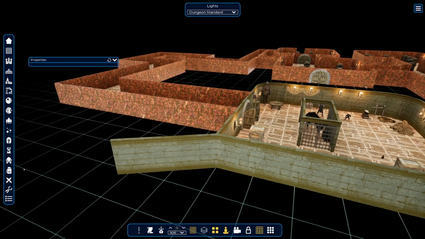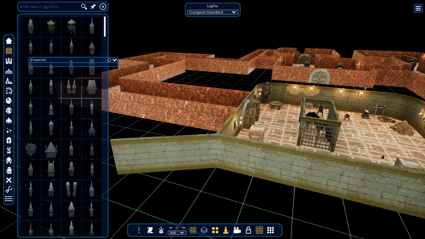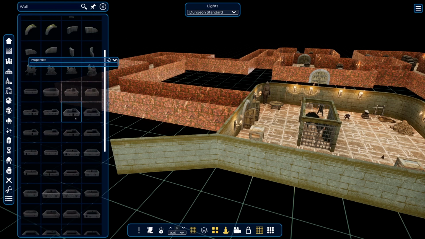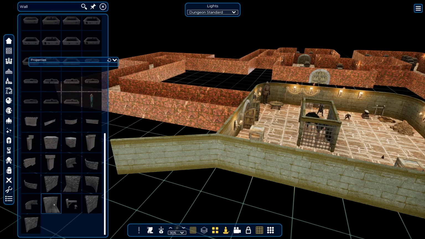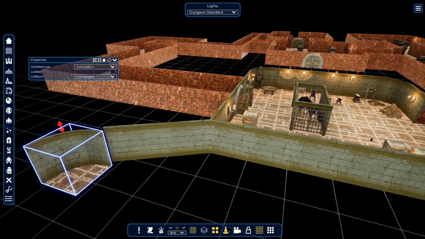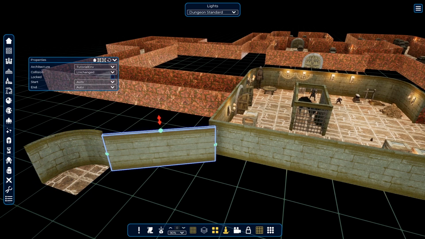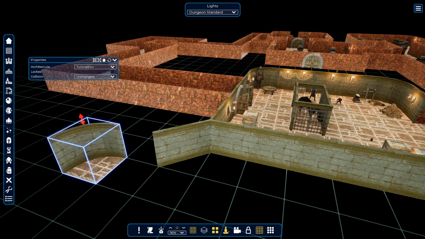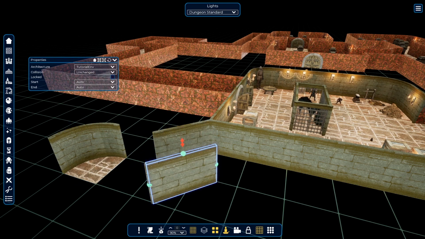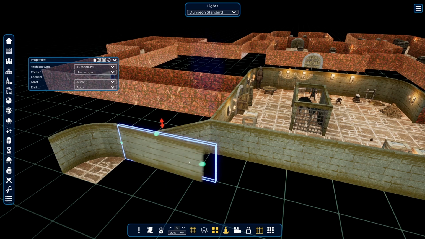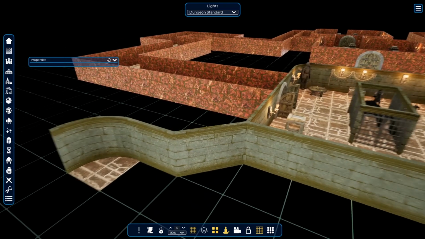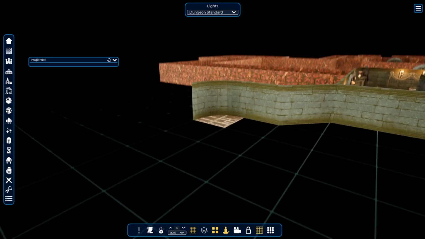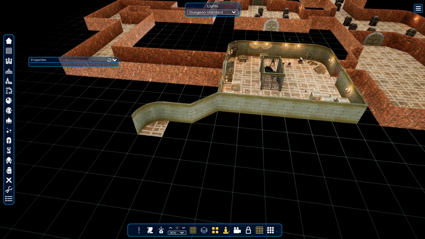You can use curved walls. Like this one. And you will notice that everything is fine. The same goes for floors.